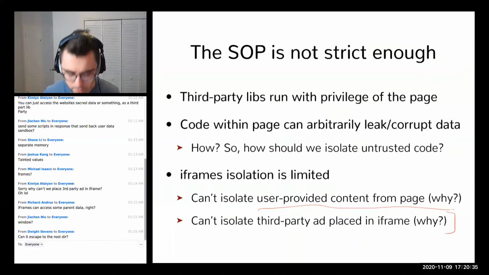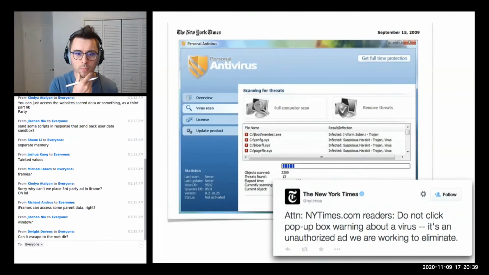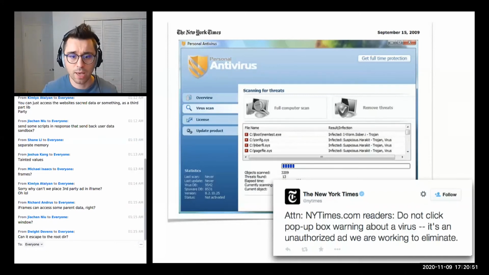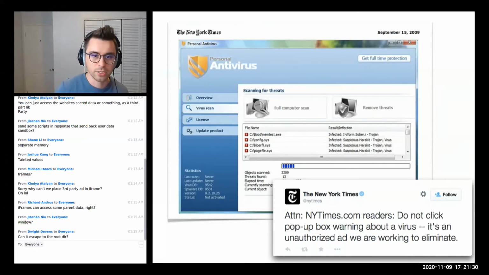In the second case, the ad case, navigating you to a bad website has actually happened to a real website. A while back, in 2009, and I'm sure a bunch of times since then, the New York Times was actually serving bad ads. These ads were in iframes, but they didn't have any way to restrict these ads from creating pop-ups. Those ads were malicious. They presented a pop-up that looked like an antivirus. If you weren't aware that that was a web page, not a real Windows window, you might have interacted with it. That's how they would get you to download a bunch of malware on your machine. The New York Times actually had to tell users, please don't click on this until we sort this out and deal with these kinds of malicious ads.